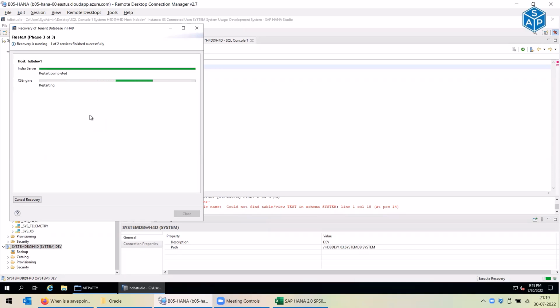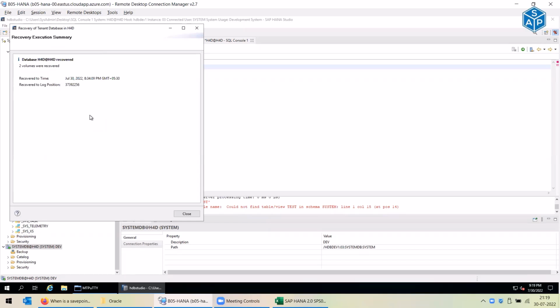It uses all the sequence of logs after the full backup, from that particular time. Now I'm clicking on close.